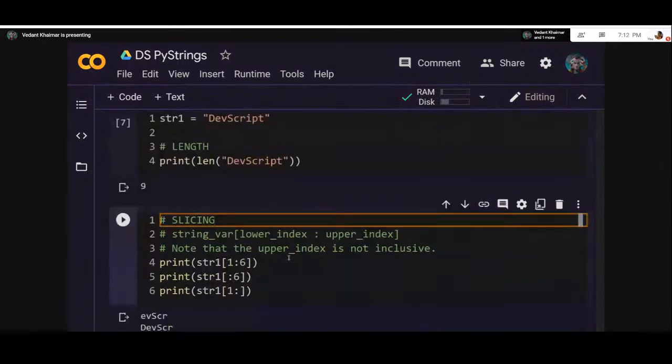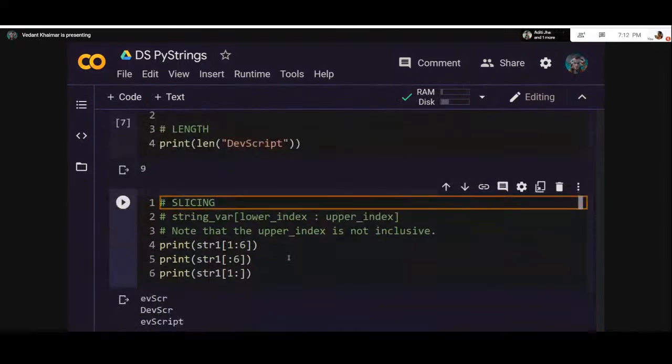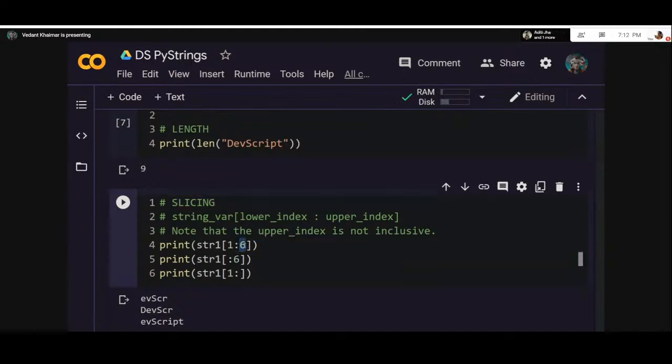Now, the slicing property you saw in lists and tuples, we have the same in strings, where the first parameter before the colon is the lower index and the second is the upper index. One thing to be noted is that the upper index is not inclusive. That means if you choose 6, considering the word DevScript, it becomes 0, 1, 2, 3, 4, 5, 6. See, the I isn't present here.